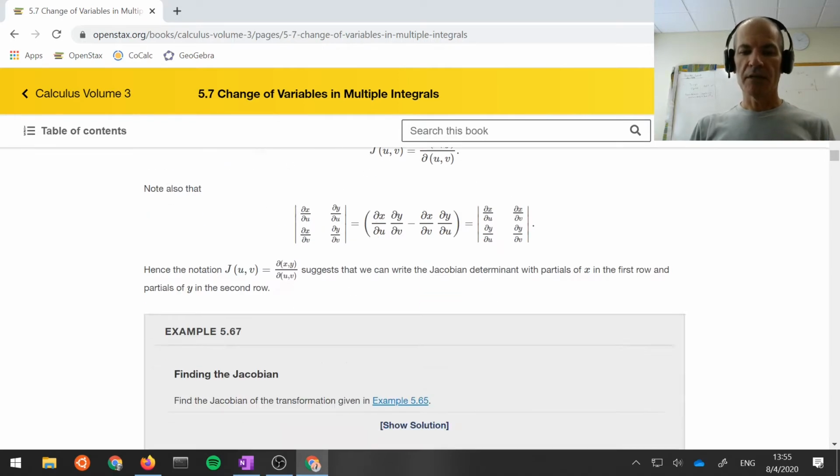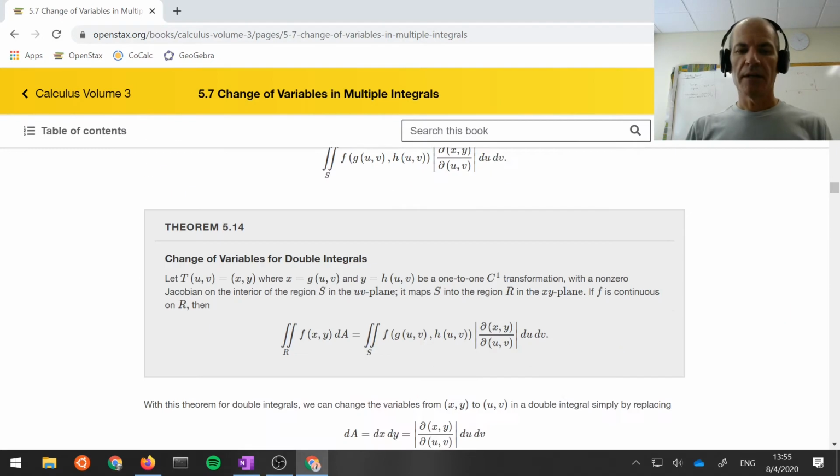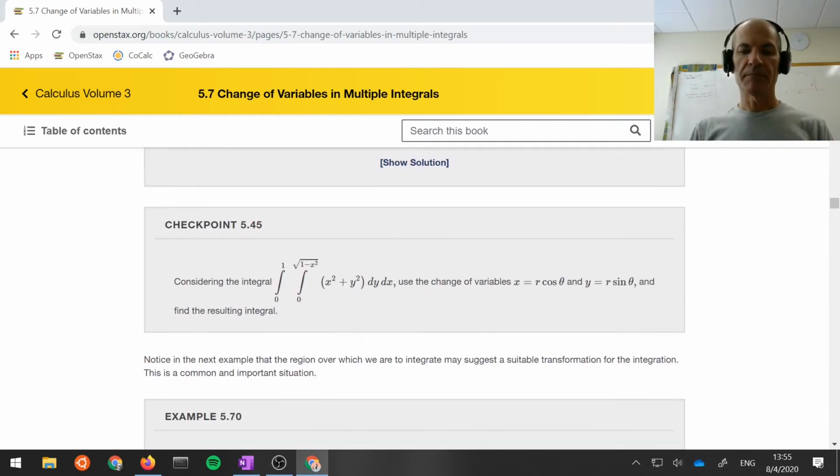This is the 2 by 2 case. If we carry on changing variables in the 2 by 2 case, here's the original variable and here's your change of variables. What you do is you replace the variables in the integrand with the transformation. So in other words, express x and y in terms of u and v. You include the Jacobian, and then you figure out what the preimage is of the set S under this transformation. Okay. We'll go through a number of examples so that you can see that.